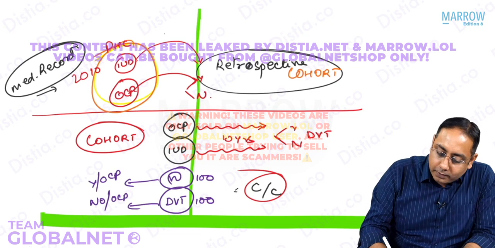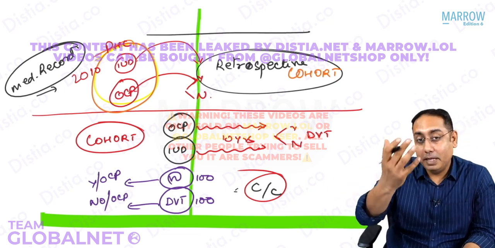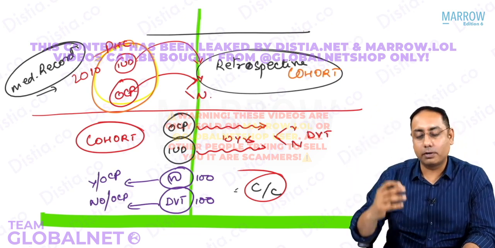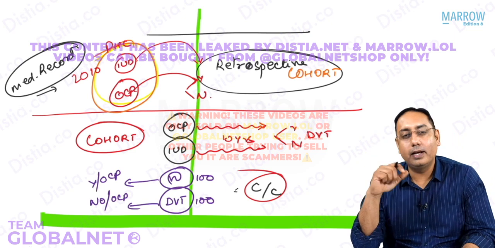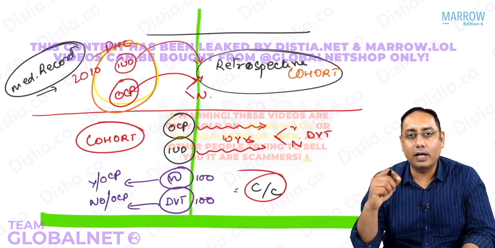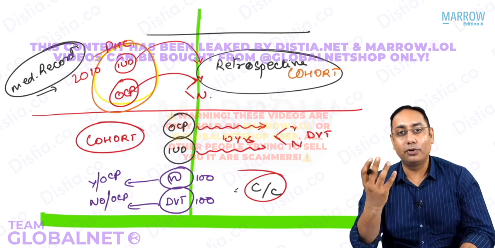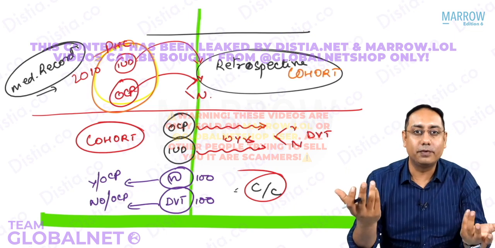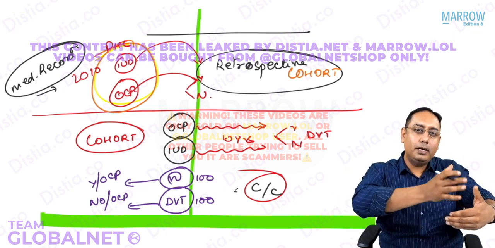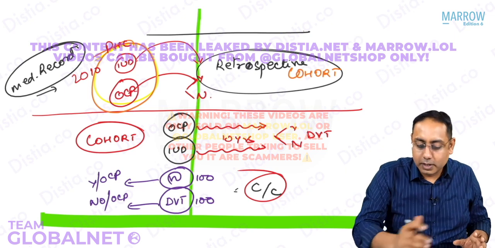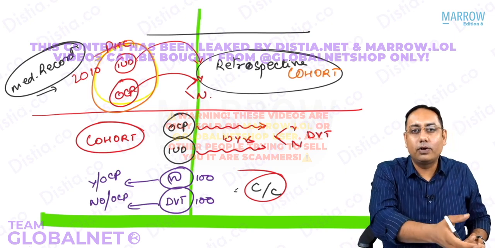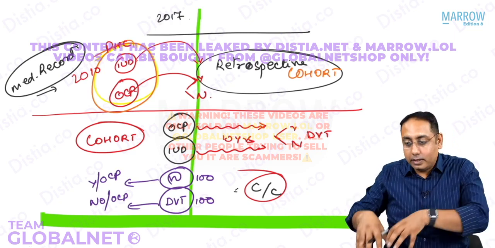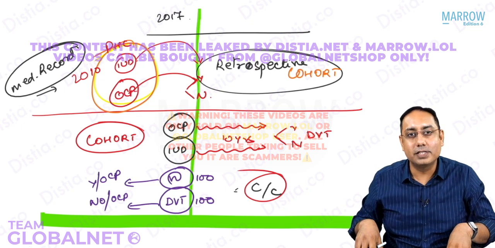Beyond the retrospective cohort, there could be another type of study that may be asked in your exam. If we are taking cohorts from very long back, like 2010, 2015, 2005, the data quality may not be very good. There are chances that the data quality is not there or the data is not available. So what we do is take reasonably recent retrospective cohorts. Let us say I take data from 2017 or 2018. From 2017 till today, let us say 6 years have already gone by.